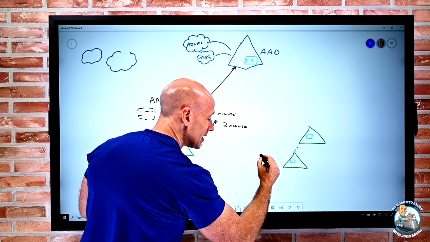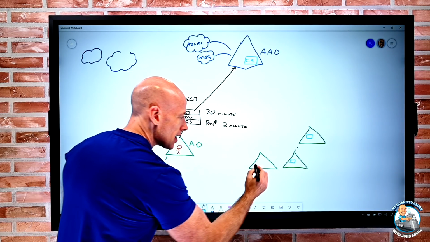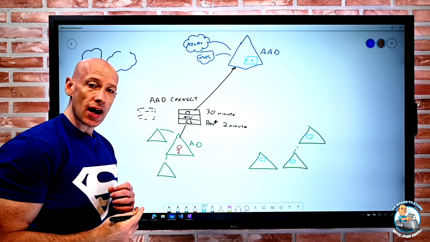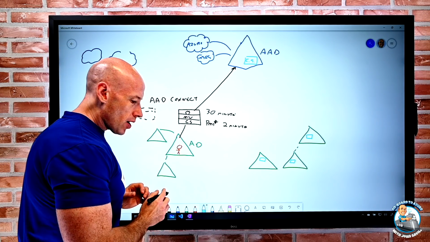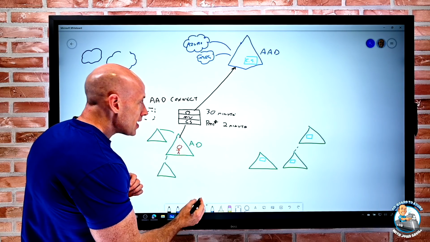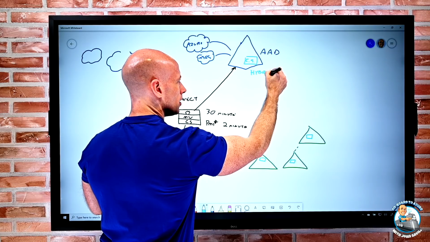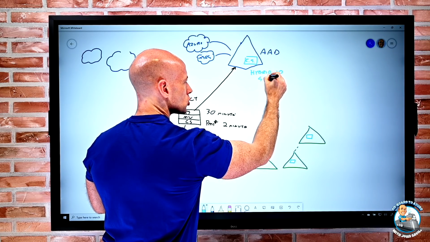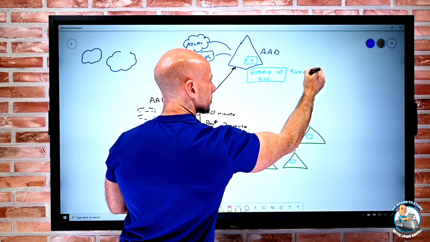But it could support a completely disconnected scenario. There's an air gap between these. Hey, I could install the agent there as well. That's going to work just fine. And the way this works, you can think about it like this: in Azure, there's this hybrid identity service, and this is all built off of Service Bus.